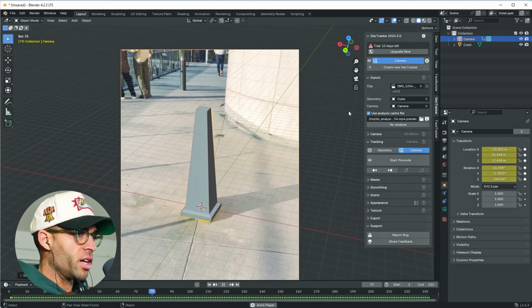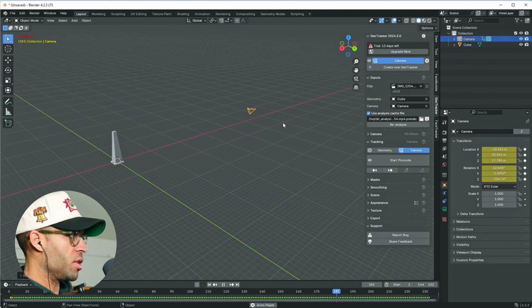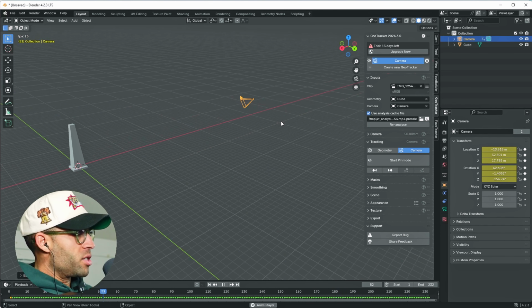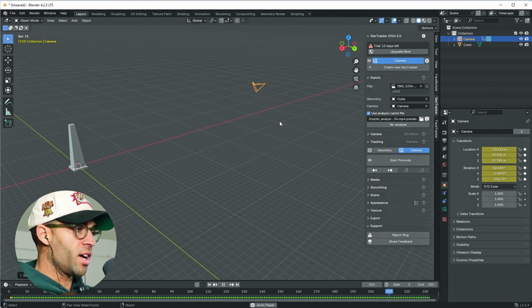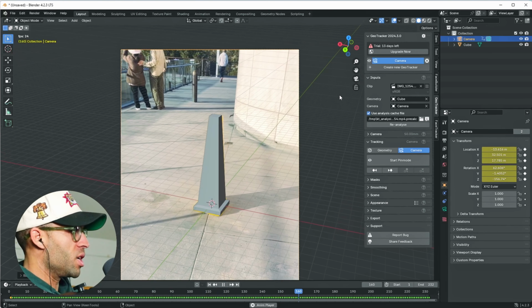So I could still refine it. I could still tweak it, but it gets us a track. You know, it animates the camera. So this is what it looks like in our wider scene. We get our animated camera. It works really, really well with basic geometry when you need to track geometry specifically. And if that's easier for you, this could be a method.